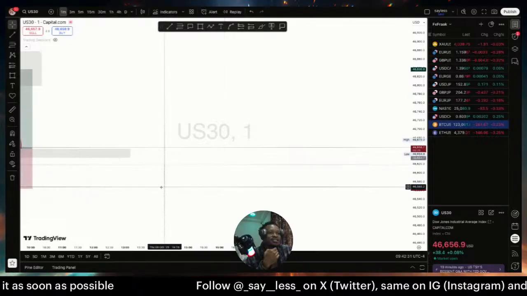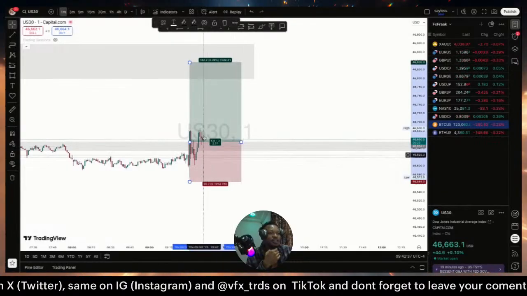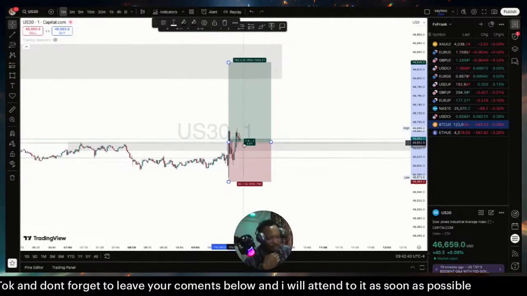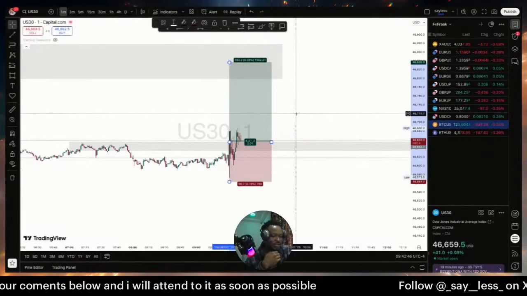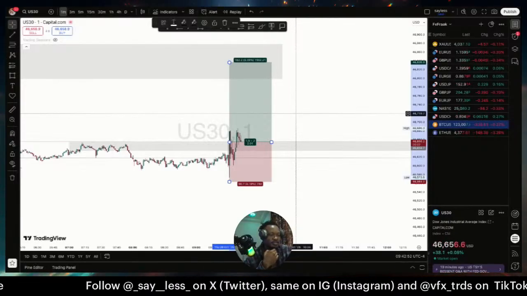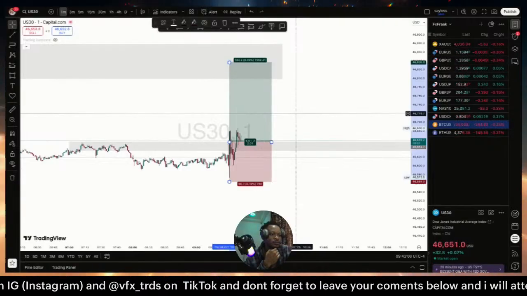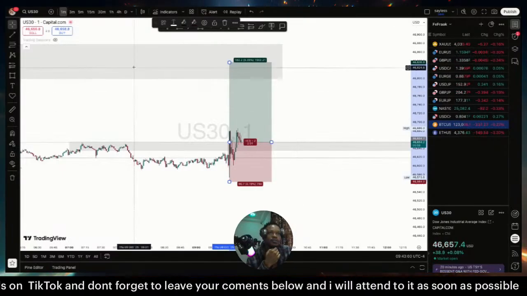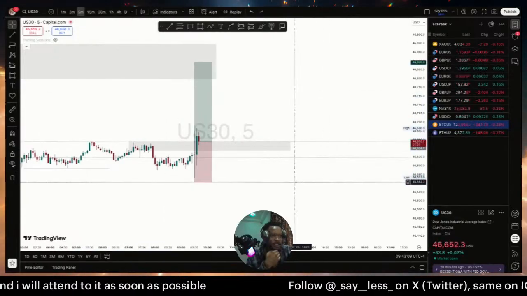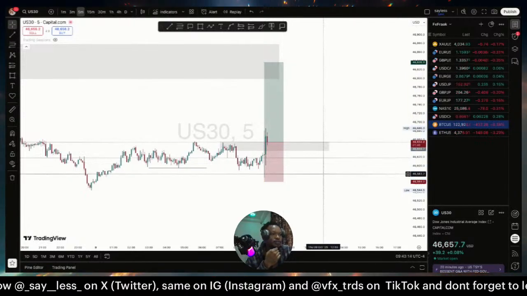So let's see. US 30 is still playing around, which I don't like. 9:30 usually is seen as the time where you expect a lot of volatility in the futures market, and since it is playing around like this, it doesn't give me a lot of confidence on that trade. So I might actually decide to just close it or give it a little bit more space since I'm not risking too much here. Nothing here proves that the trade is invalid yet. Nothing. So we keep holding.